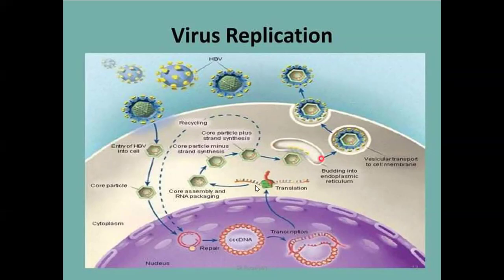So what is happening here is there'll be assembly. All the proteins that have been encoded will assemble into one virus, and then they'll be packed together, then they'll be recycled, and then they'll be released, okay? Now this is forming the new HBV virus, okay? So it is released from this hepatocyte via exocytosis. So it entered via endocytosis, exits via exocytosis, okay? So basically that is the viral replication cycle.